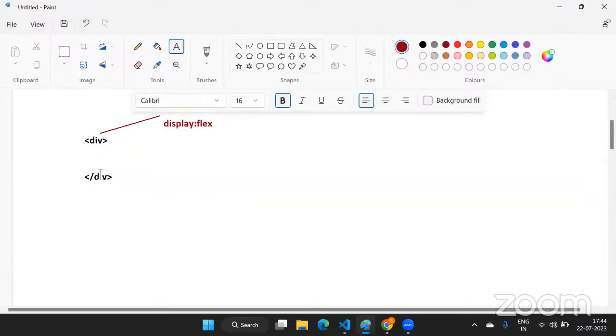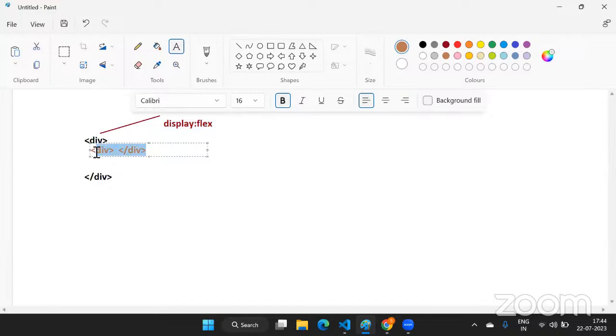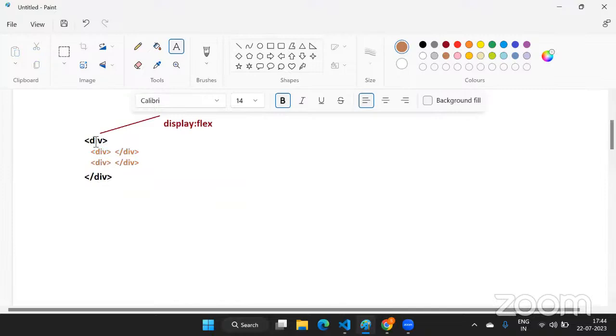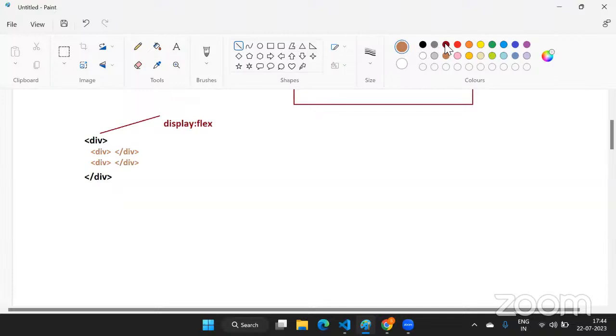Now, inside this flex container, if you want to create columns or rows, for that we were taking some more set of divs. Like for one column, we were taking one div. In the same way, if you want to create a row, for that also we were taking divs. So depending upon our requirement, that many divs we were taking. Technically, whatever elements you take directly inside your flex container are called flex items.